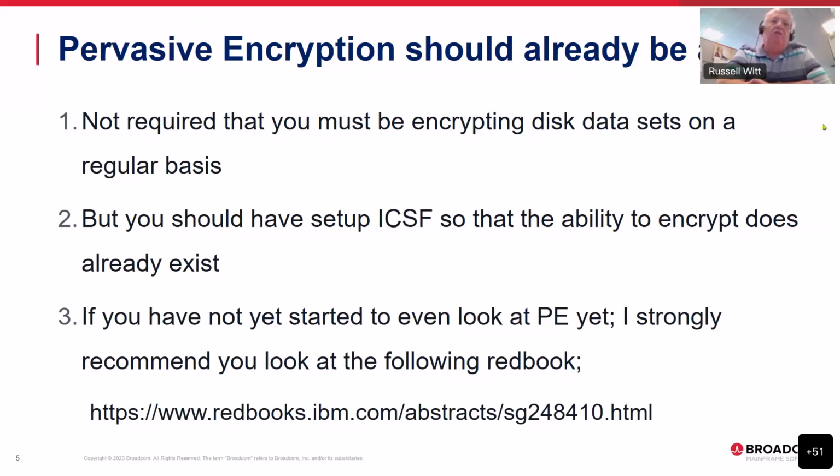If, however, you have not started to look at pervasive encryption yet, I strongly recommend you look at the following Redbook. That is basically an introduction to how to do dataset level encryption on z/OS, and it goes through all of the steps you would need to do. So we're leveraging what IBM has already had available for 4 or 5 years now in a couple of releases with pervasive encryption, and we're just taking that to tape because IBM hasn't done that yet.